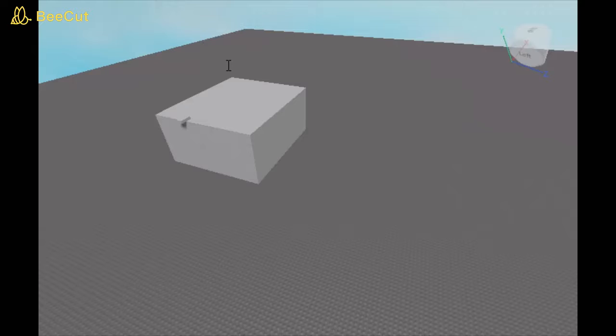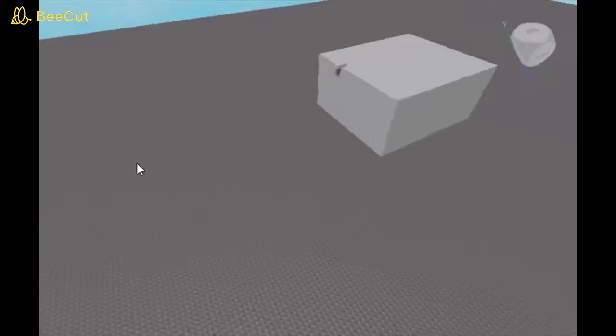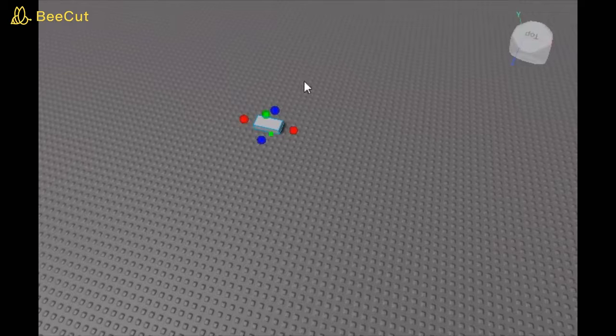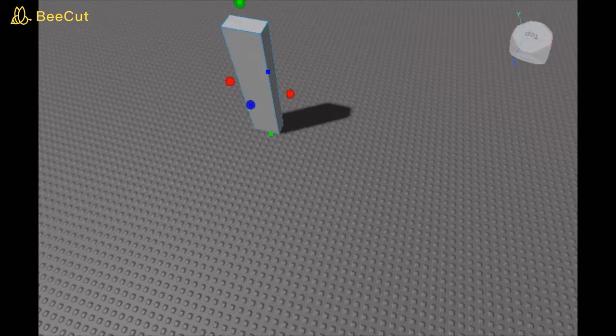Test. It doesn't register at first, but just type the name of whatever part that was called. This is going to be a mess for me to edit either way, by the way. So subscribe for that. Yay. This test part is a little part inside of this big part. I'm just going to put it outside to move it and make it a little bit big. And I'm going to put it back inside this part.